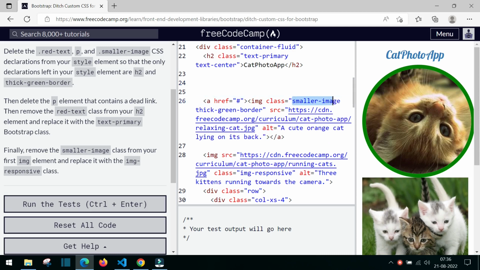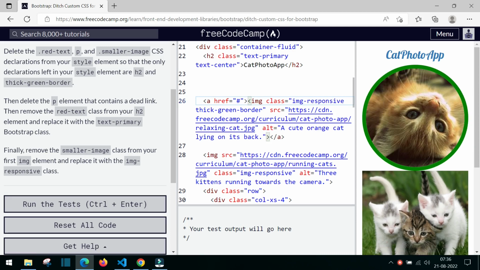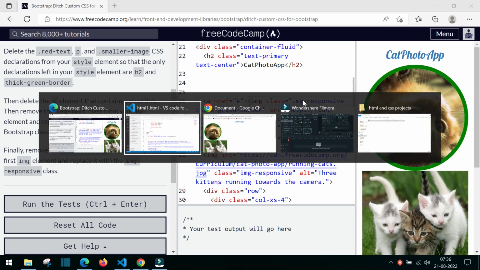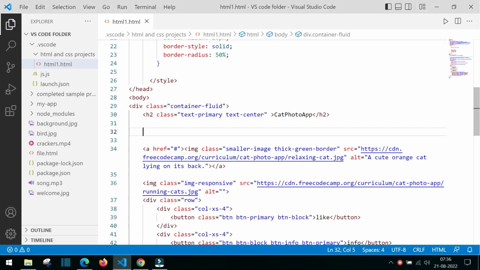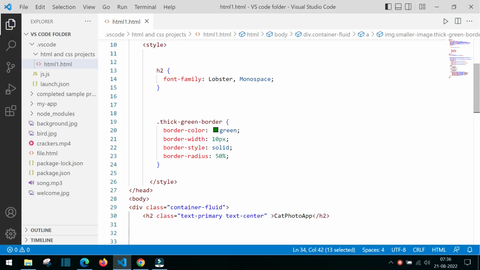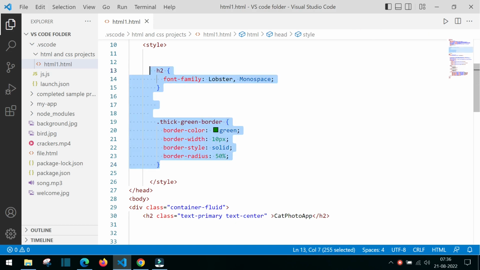We have to remove it and replace it with the class img-responsive, okay. So now this image will become responsive. Let us do it in the VS Code editor also. In the first image we have a class name called smaller-image, but it will not be working because we have removed that class from the style element, okay.